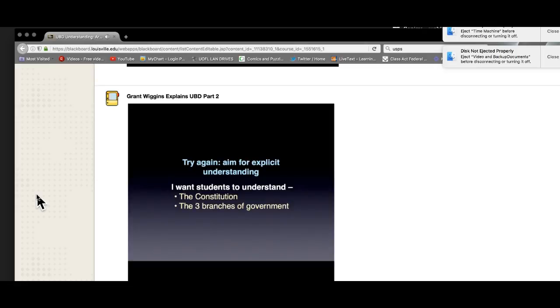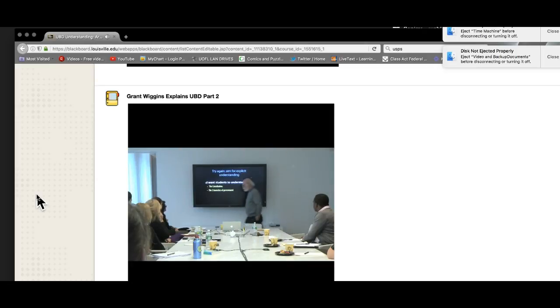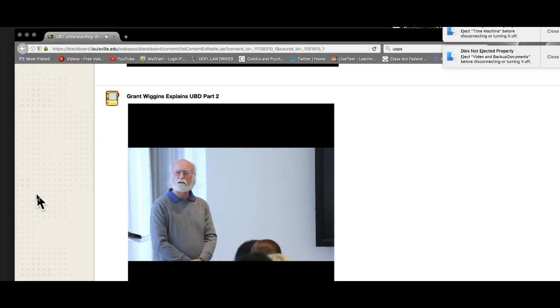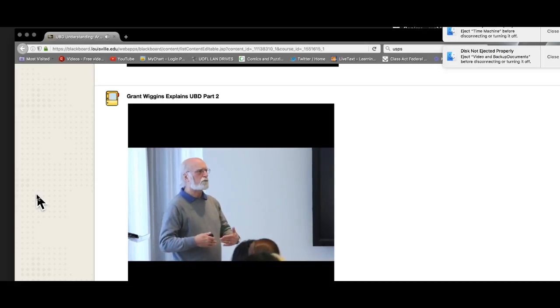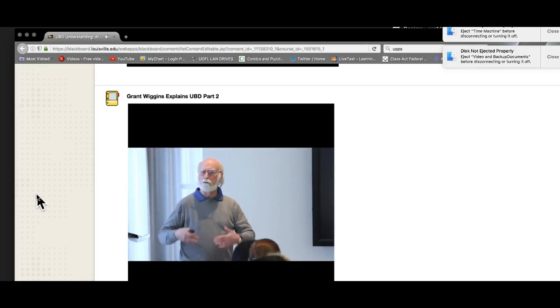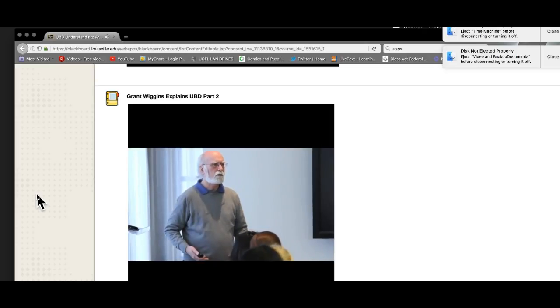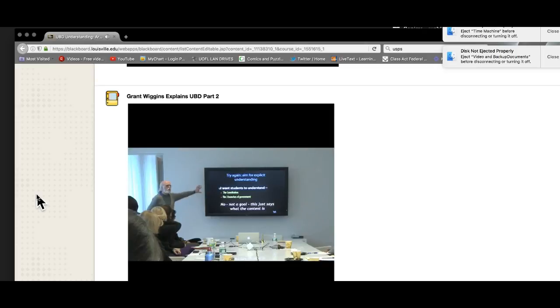So here's a simple example to underscore the TMA logic, and this is in the design guide that you had excerpts from. But it's useful to realize that this is the kind of conversation that has to take place. So, Chuck, what's your goal as a U.S. history teacher? Well, I want students to understand the Constitution and the 3 branches of government. That's not a goal. That's the content with a pronoun in front of it. What we've been saying all morning is, what do you want them to be able to do with it? What meanings and transfer do you want? This is not a goal statement.